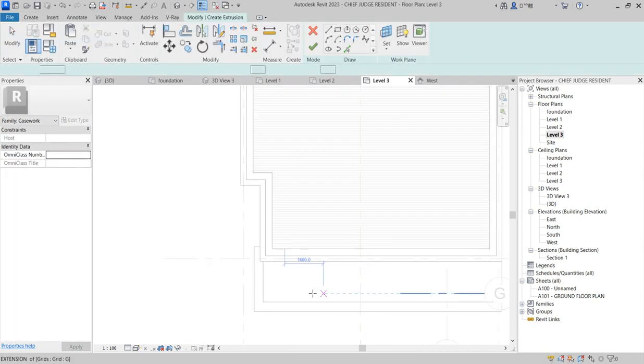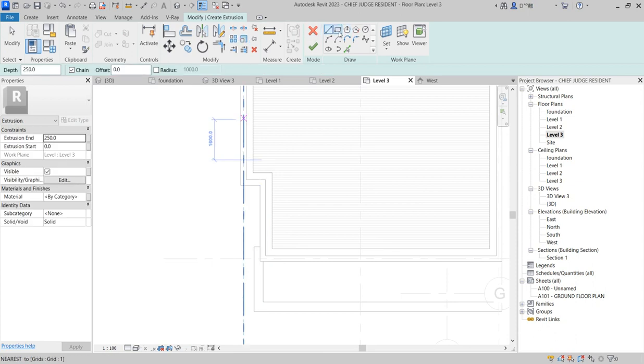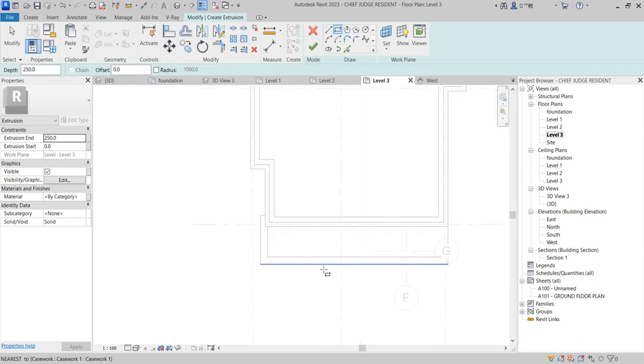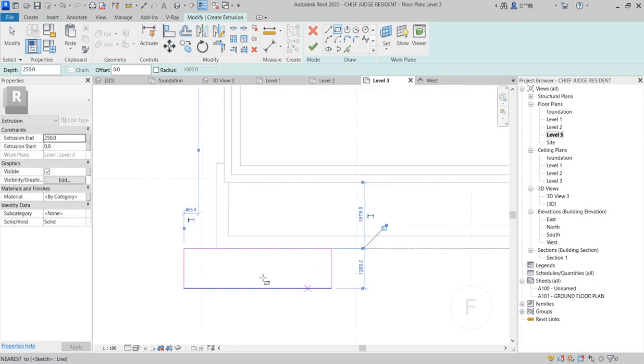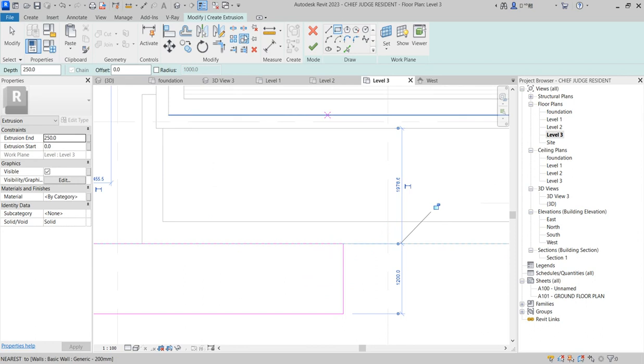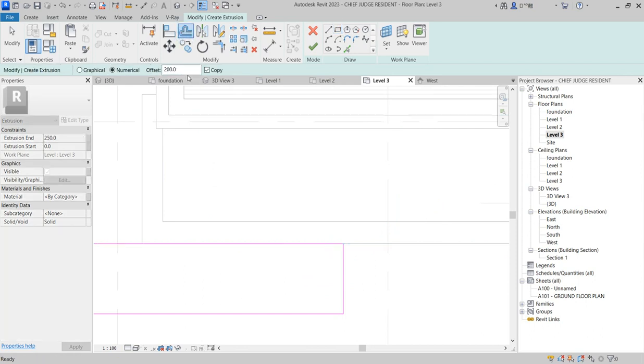I'm using extrusion to start. First I'm creating the hole. At this front it is going to be 1,200. Good. From the spacing I want to offset this.